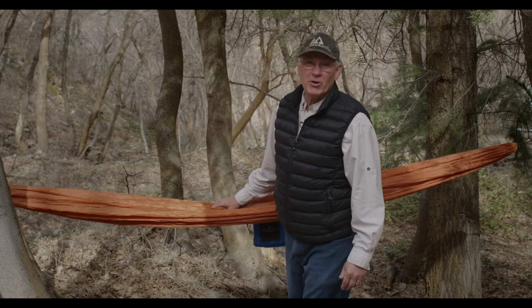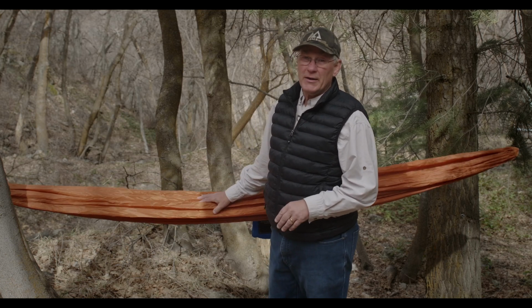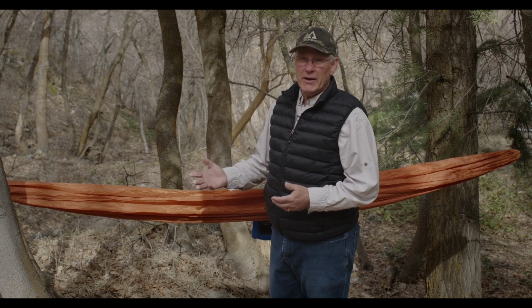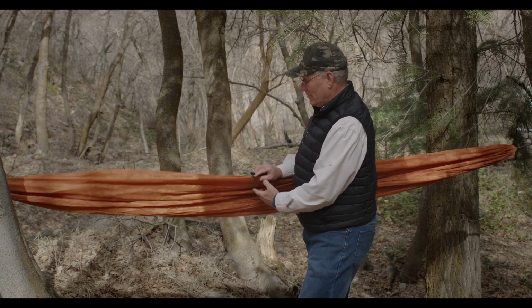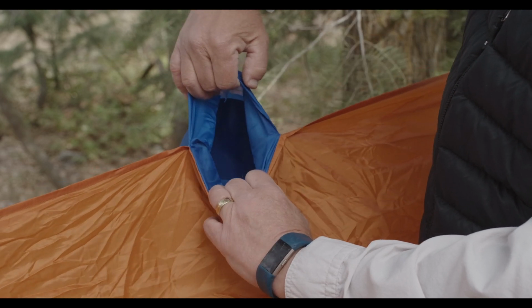So here's a typical hammock that might be a starter hammock. It's a little more lightweight. The straps are not as rated for higher weight as some of the other ones that we enjoy. But this is what we use with our kids. Lightweight nylon, it's great. It's got a stuff bag that everything stuffs into.